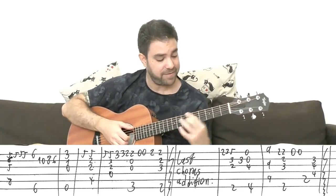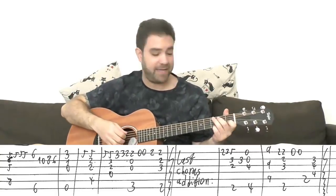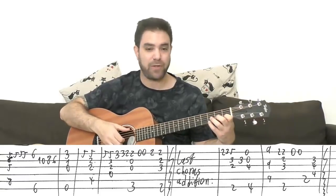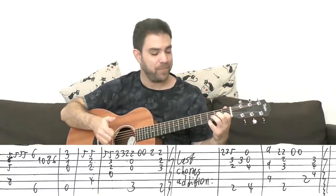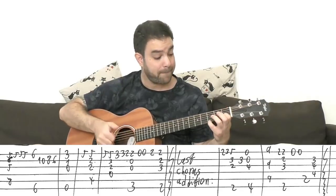And then you have this. Now what is this? This is C over E. It's a C chord with the E bass with 3 on the E string as well, which is a G note, which is in the C chord. So it's a really nice C chord. Okay? 3-1 on strings 1 and 2, open 3rd, open 6th.